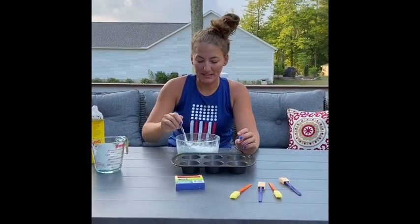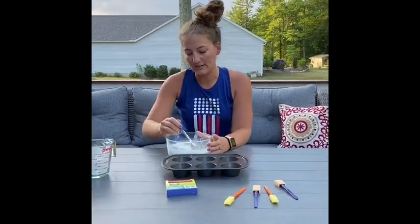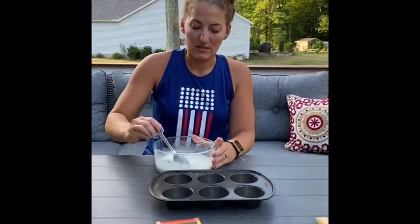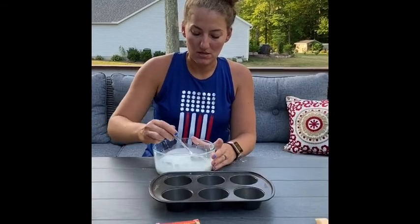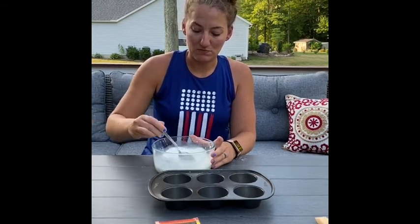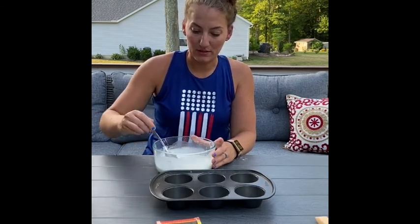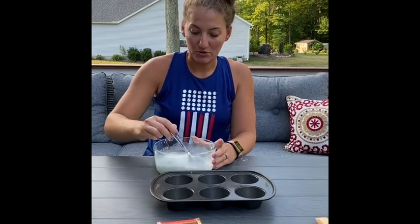It will be clumpy. Just want to keep stirring. You want to try to mix it all in as best as possible. It will take about a minute or so to smooth it all out. Just make sure you move it all around. Mix it up good.